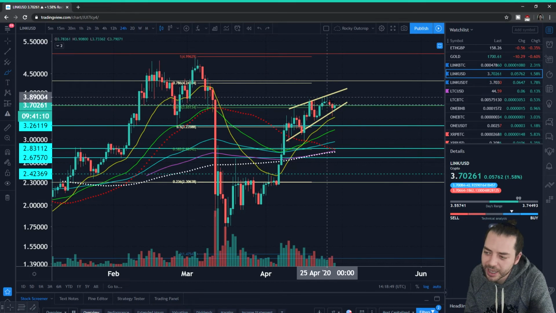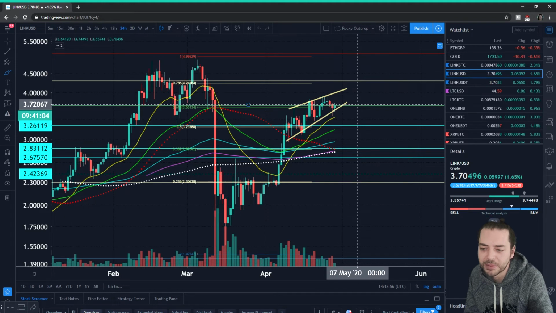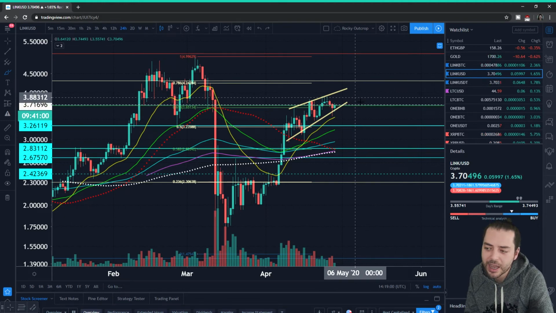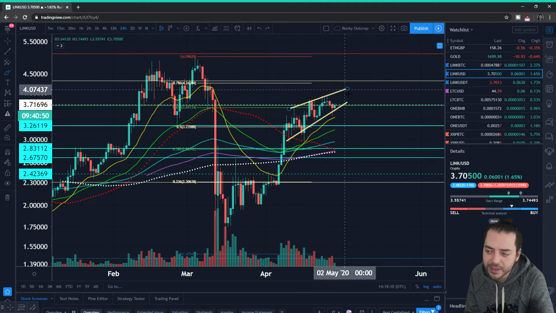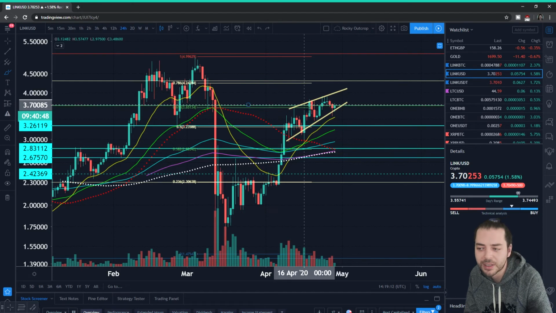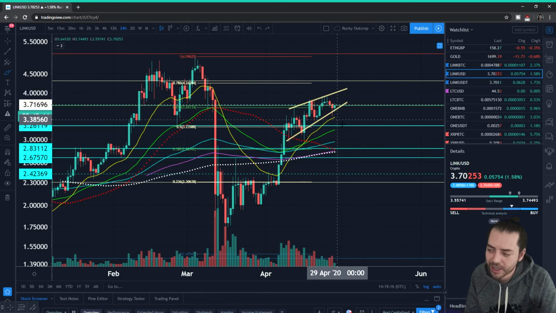Could we see this ultimately form another wedge and break out to the downside? We could, but we also have clear targets towards the upside, which we need to maintain and break above 372, our recent highs over here at 378, the top end of what is a purely speculative trend line at the minute at $4. But $4 in and of itself speaks volumes far more than this particular trend line, and that's why we'll be looking beyond the pattern just now in terms of this coin.